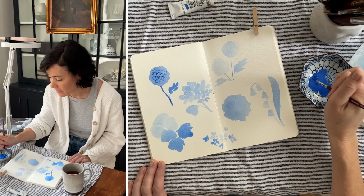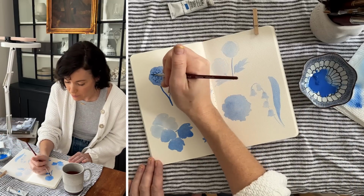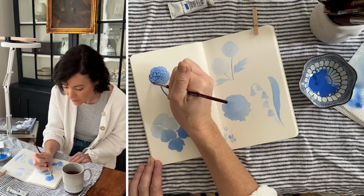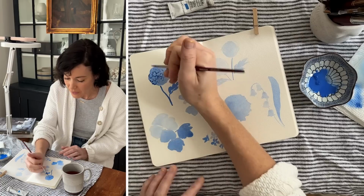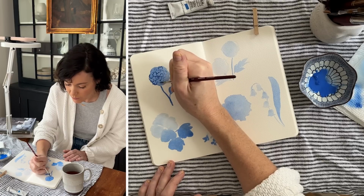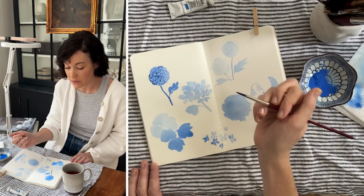But what I like, I love drawing, I love illustration. That's my background. Watercolor, I'm much newer to. So I love feeling like I'm working with a pen or a marker, and I'm just going to draw this flower. I don't need to paint this flower. I'm just going to draw it. That to me is comforting. And if you're working with a paintbrush that's small enough, I think you can easily achieve that feeling.